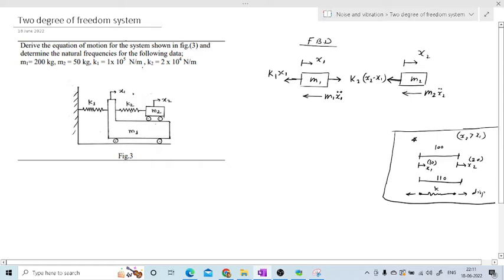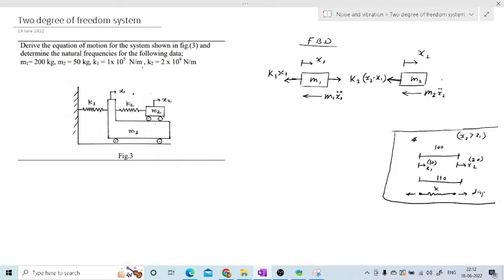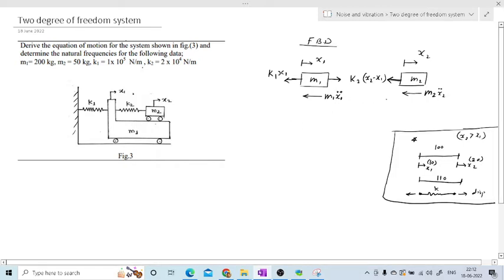And as we have the spring attached to m1 and m2, I have shown the same amount of force here, meaning this force and this force are the same. Now just check for this mass m2. On the right side we don't have a spring, so there is no force on the right side of mass 2. This is the most important step in two degree of freedom: we will have to draw the FBD. Now keep in mind the inertia force is opposite to displacement and spring force is opposite to displacement of spring. And from that I have shown the number of forces.